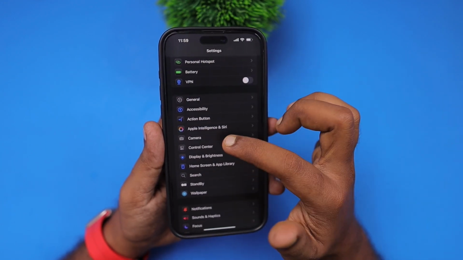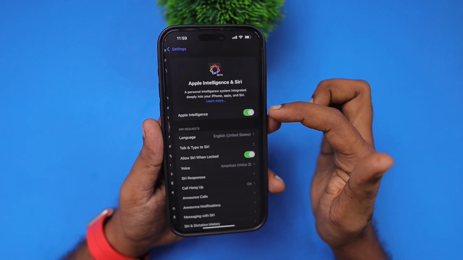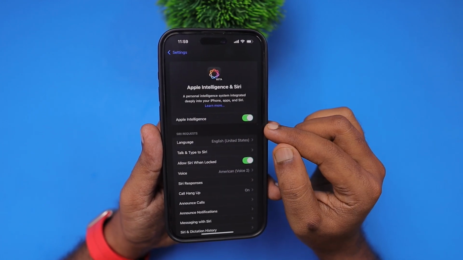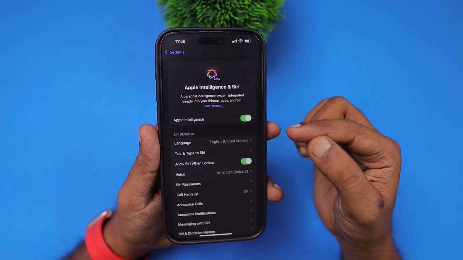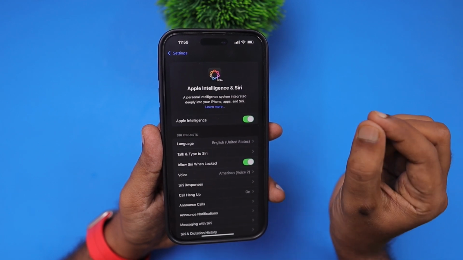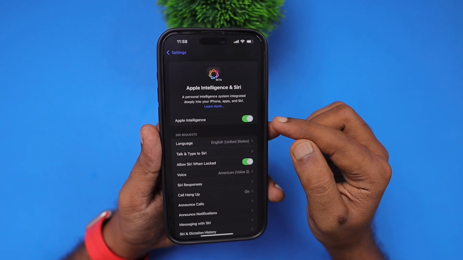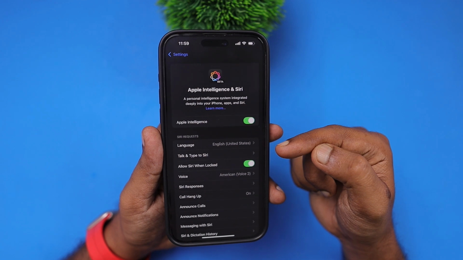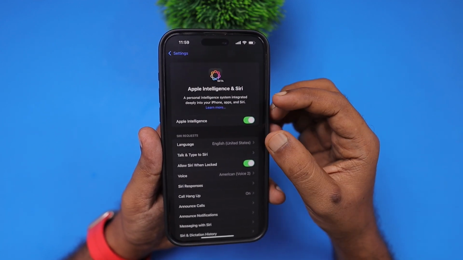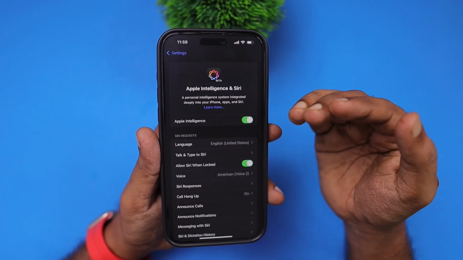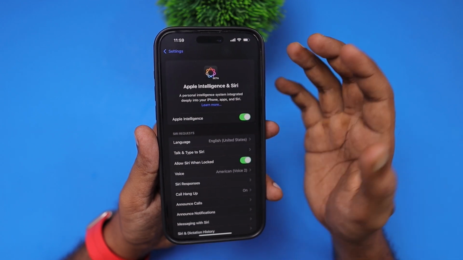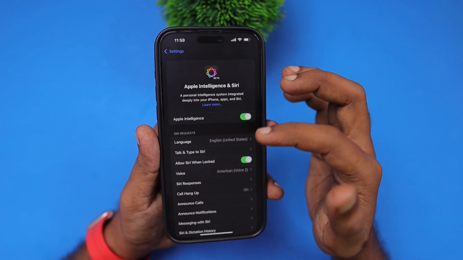So in order to fix that, navigate inside the Settings app and make sure the Apple Intelligence and Siri toggle is on and properly enabled, because if you're seeing any error message that the Apple Intelligence and Siri files are yet to download, or you are having some sort of error, then the ChatGPT integration will also not work. Check out our previous episode. I'll leave a link to that in the description and in the first pinned comment so that you can fix this problem first, enabling the Apple Intelligence and Siri successfully, and then we can troubleshoot the ChatGPT integration not working on iPhone after the iOS 18.2 update.